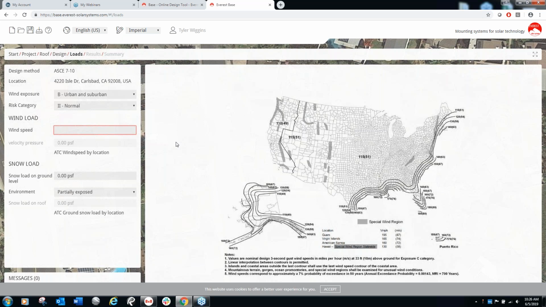For any customers who are in Mexico or Latin America or anywhere else around the world, we do have dedicated sales team members who can help you find the most applicable wind exposure, risk category, and wind speed for your project. We are actively working on a system to have Mexican wind speeds and wind loads added to the system so that we will make that much easier.